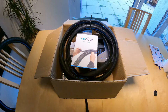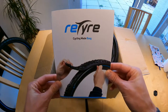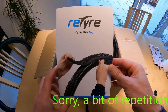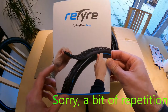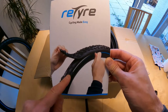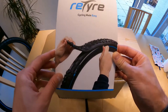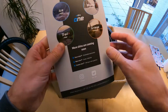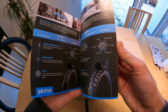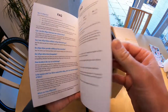Okay, so here's what we have in the box. Just a quick word about ReTyre. ReTyre is a modular tire concept. The idea is that you have a base tire, an inner road tire, and on top of that, you can zip on skins for different types of tires. In the box, there was a little booklet with the different types of tires that they have and what they can be used for.